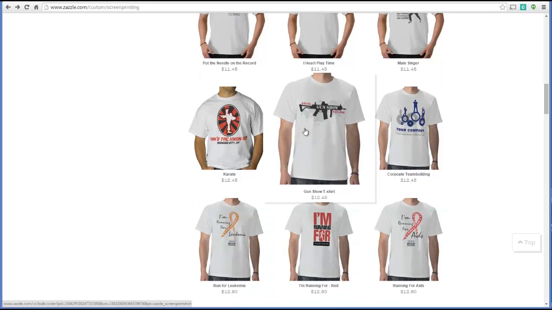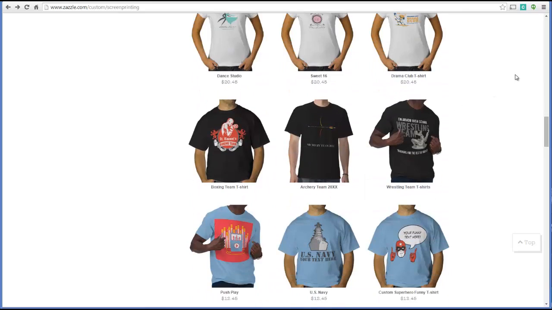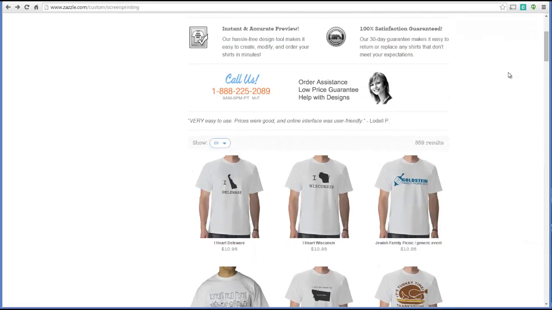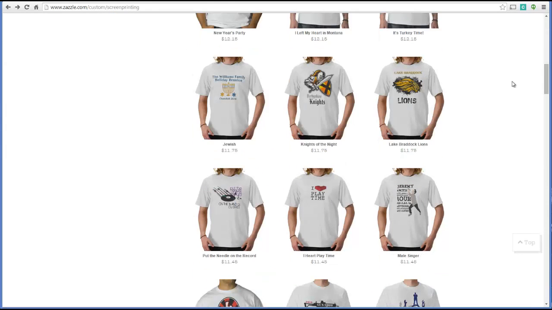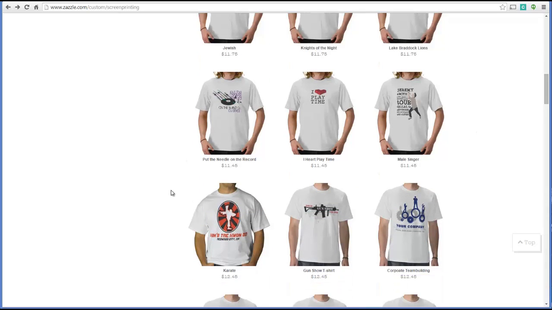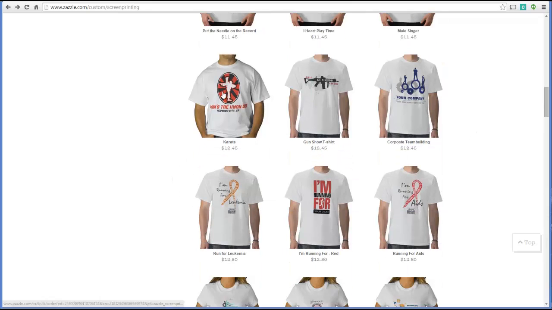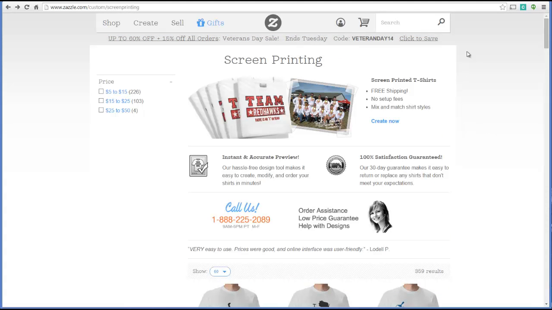Another kind of design that does well is everything from guns to different things that people are involved with. Hobbies do extremely well with shirts. People that are into bowling, gaming, board games, people that have certain faiths like Jewish or Christianity, or people that are into music or records. Runners. This one is a big, big niche market. People love to have shirts about running.